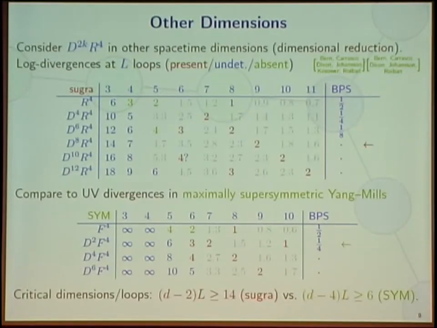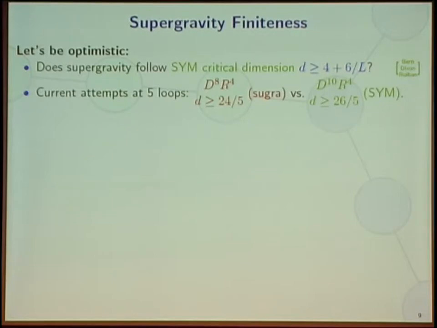If you look at that formula instead, then you would see supergravity would be divergent at 7 loops. But going to 7 loops is very hard, even for those people. And so they thought about something else, what one can do, and consider instead 5 loops. And at 5 loops in higher dimensions, one can see that these 2 formulas give you different predictions. So for 5 loops, one would expect either D^8 R^4 to diverge, or D^10 R^4 to carry the UV divergence. Which means that it's either divergent in 4.8 dimensions or 5.2 dimensions.